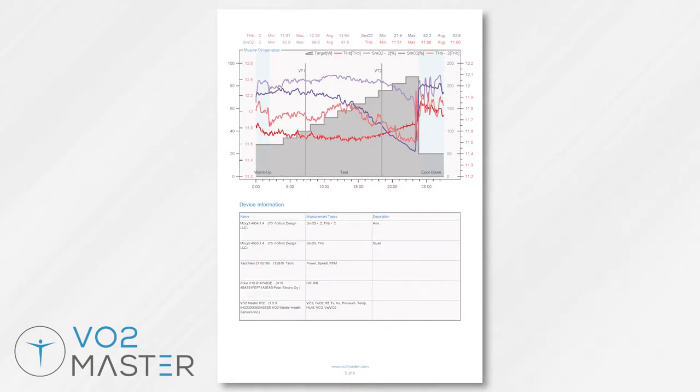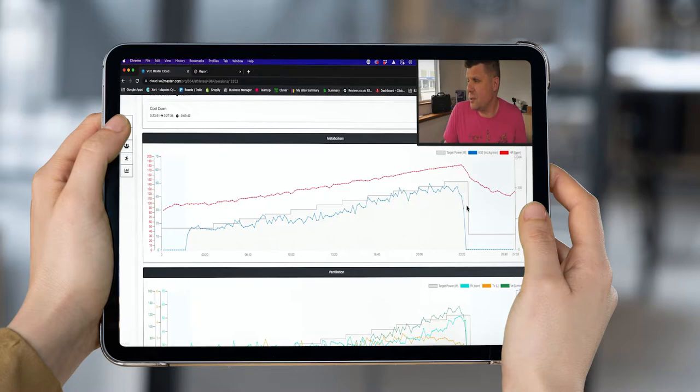Let's jump into the report that came out from an athlete we tested recently. This is the report we give you right at the very end. As soon as you take all the equipment off and cool down, you'll be full of questions — when you've got the mask on you can't drink or really talk, but you can see all the data happening in front of you. Your coach will answer some immediate questions straight away, then print this report, talk you through the headlines, and I'll do a deeper analysis video so you can rewind and reflect before coming back with questions.